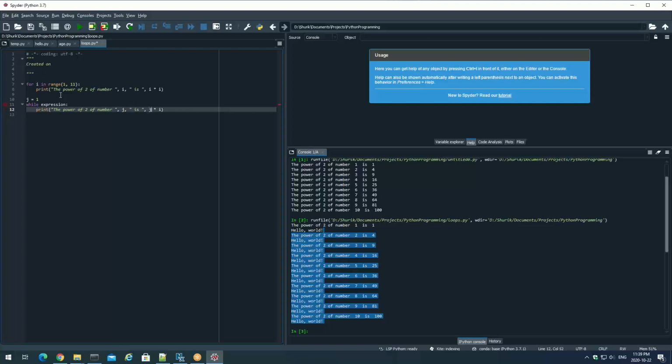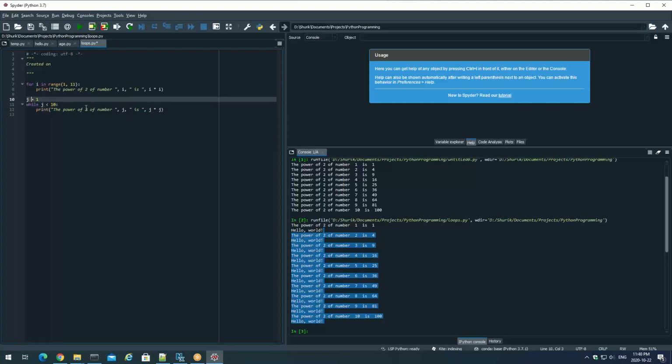I will put j multiplying by j, something similar to what you saw here, but I will use another variable. And here, for the expression to be true, why not put something like j less than 10.